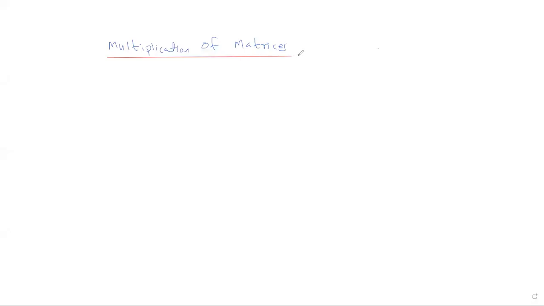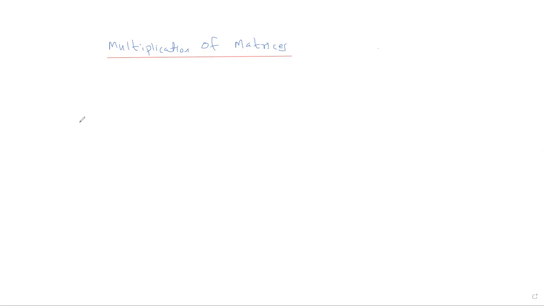So today we are going to discuss one of the most important concepts of the chapter on matrices: how to multiply two matrices. I will tell you in a very simple way. I'm not going deep into the theories and making you bored. I'm just going to the main point.